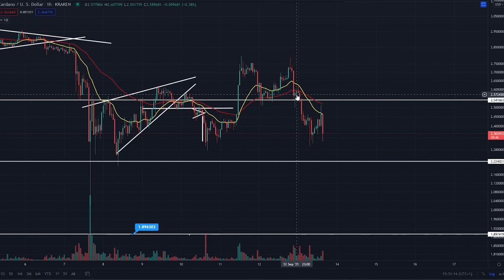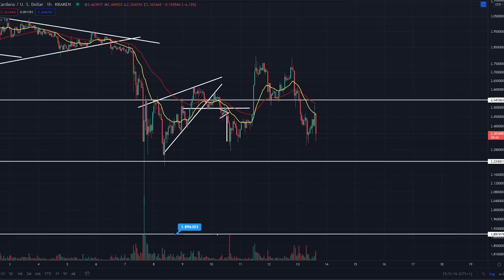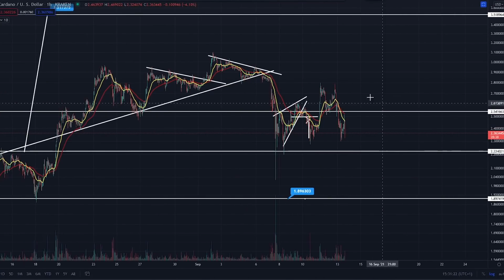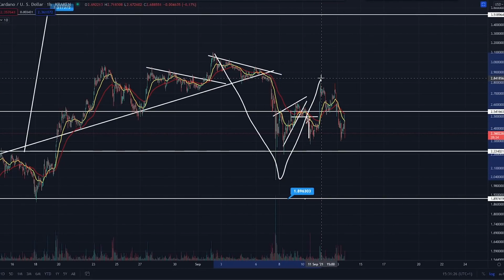So right now you can see that Cardano, we had that Lonzo upgrade. It's not really done anything for the price action, is it? Because I think it's having a correction. I think it's under an ABC correction as well. So potentially you're looking at something like this. You got your A wave down, your B wave high, wherever it is, and then a C wave correction.